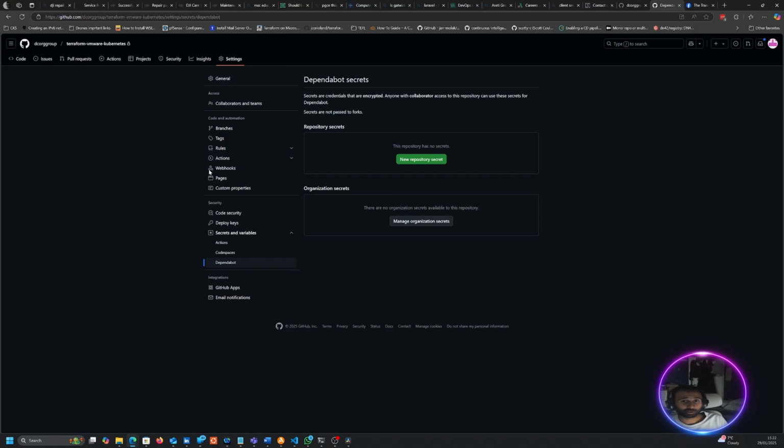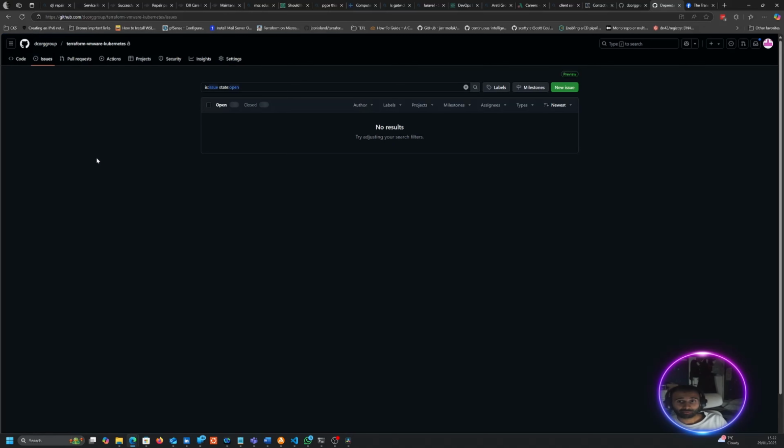It's pretty easy to use, has webhooks, you can create custom pages. You can even look at issues. So if you're using Jira, then you can look at it from here and create an issue. You can create milestones, all your typical Jira stuff as a manager, you can put down here, right? So any issues, anything like that, pretty cool.